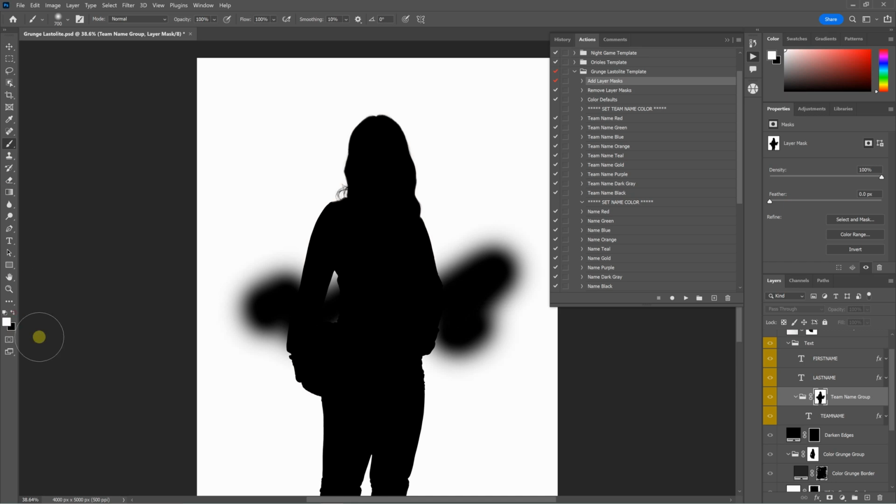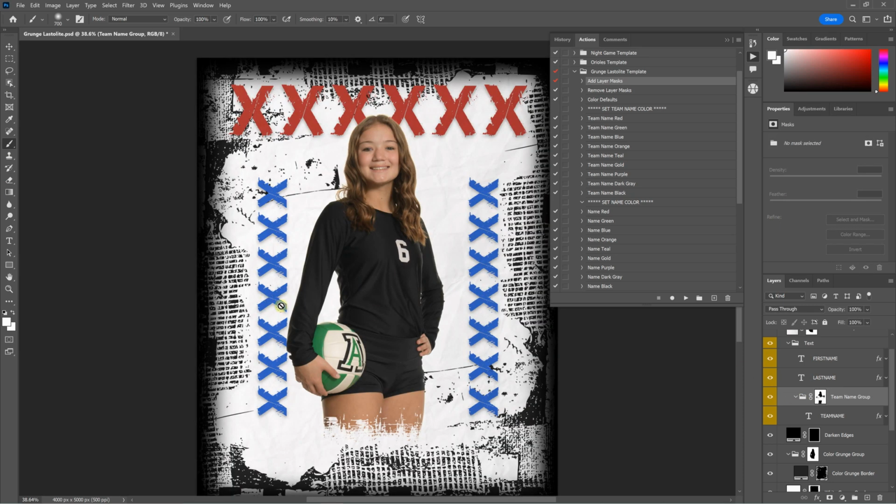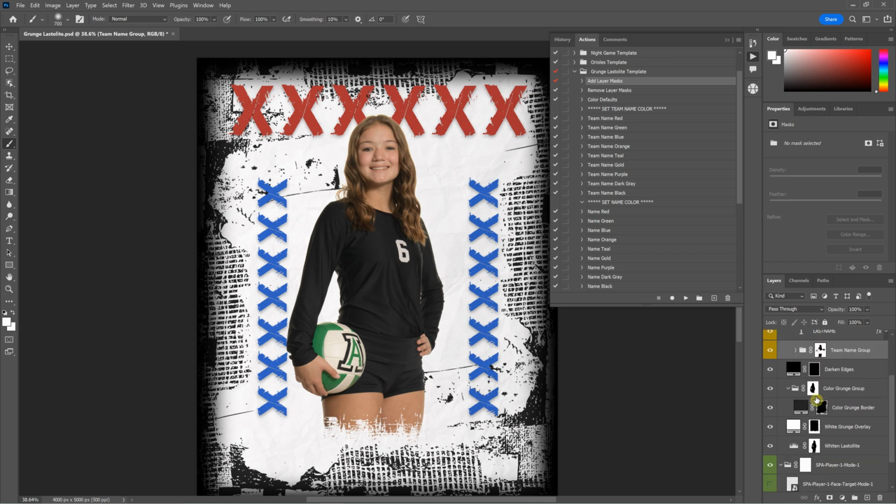Let's just paint some on, paint some off, and let's take a look at it. We see that it has no effect on the actual image itself, because the only place the mask matters in this case is right where the team name goes behind the head. So it doesn't have to be perfect, and that's why we can get away with the select subject tool when this action runs.